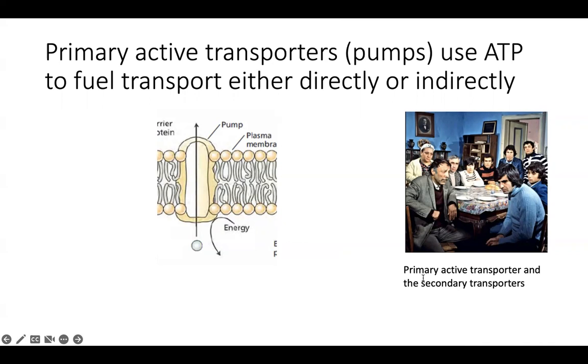So the pump spends ATP, and then it creates hydrogen, proton. We call it proton motive force. So he creates this charge difference, and all the rest of the family, or the secondary transporters, they use this charge difference in order to do things. So this is the analogy I come up with. If the guy doesn't earn anymore, all the rest of the secondary guys cannot spend any money. And as a transporter, if the pumps are not working, ATPases are not working, then there will be no voltage difference between two sides. And all the secondary transporters that work with this voltage difference, they don't spend any ATP themselves, they will stop working.